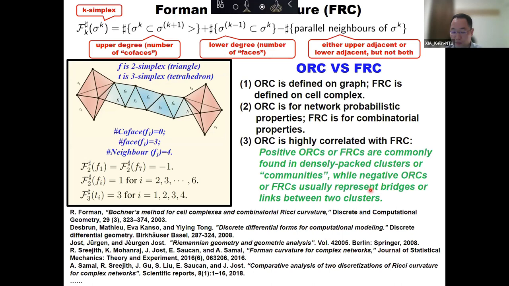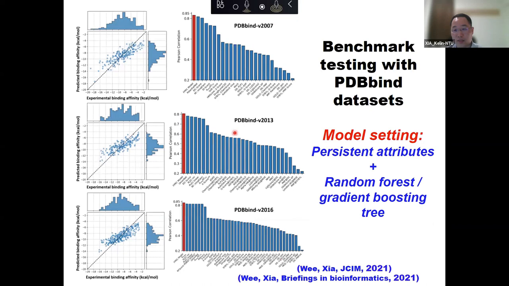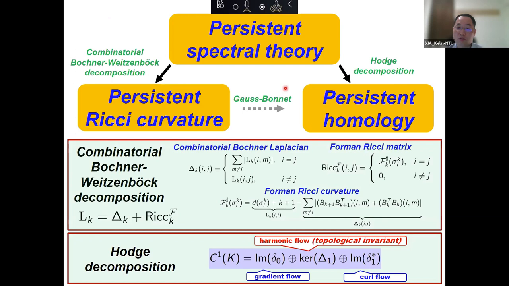And what we do again is try to introduce this multiscale process by the filtration operation. So you have a series of structures, simplicial complexes, from the filtration process, and then we calculate the Ricci curvatures for each of these simplicial complexes. And then we take the properties from there, using these properties at each filtration size as the features for the systems. And then we can, again, build up machine learning models and compare with experimental data. So again, it works quite well.